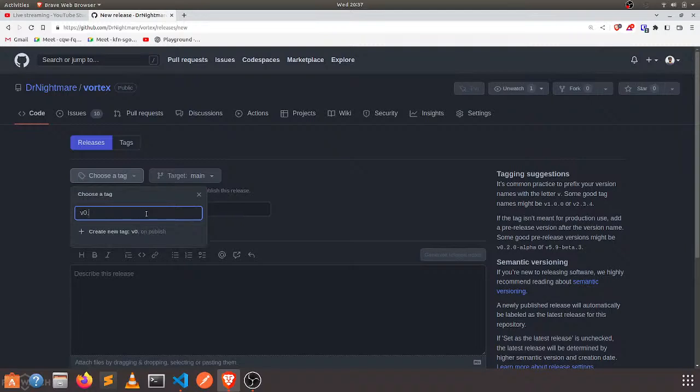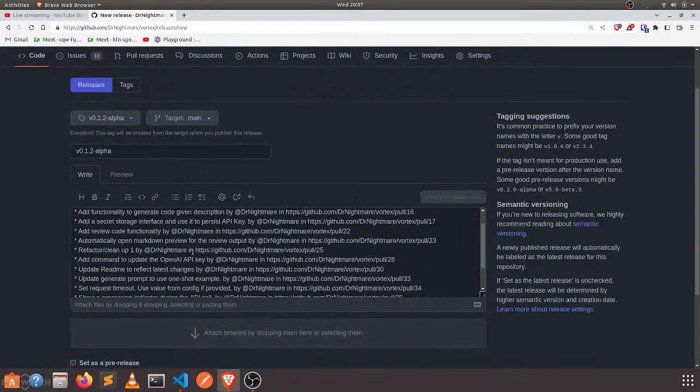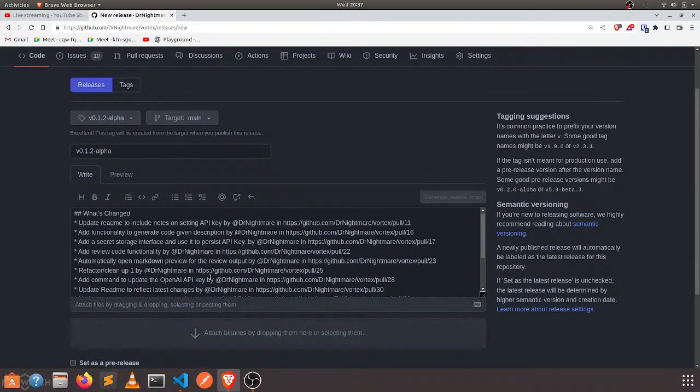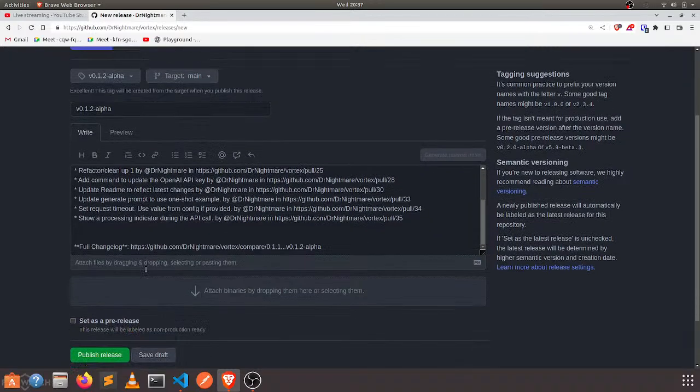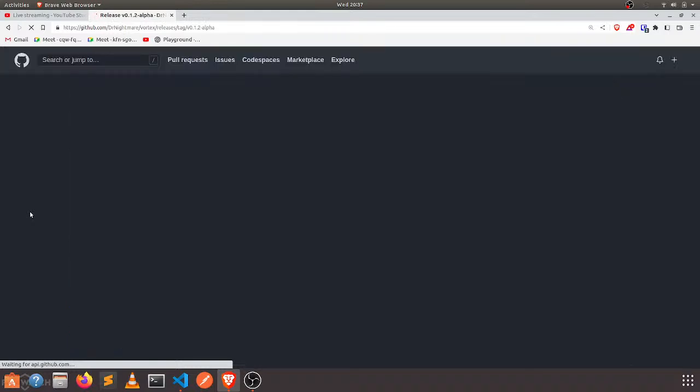So let's do a V0.1.2. Call it alpha. All this is great. Set table does not, pretty looks good.